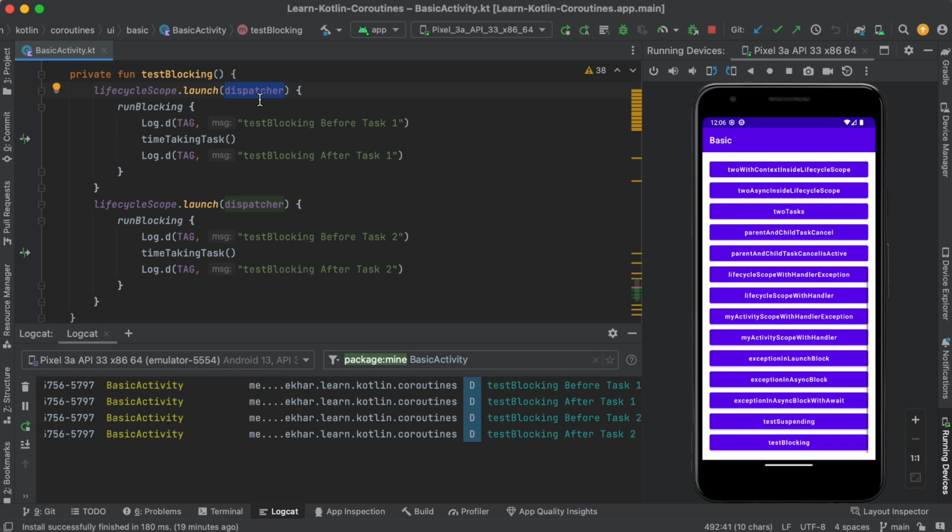So whenever we allow coroutine to use the suspending feature, it is being used in the most efficient way, right? And that's the purpose of having the coroutine with the suspending feature. RunBlocking is not allowing us to do that, right? Because it is letting the dispatcher be free for some time, and at that time that dispatcher is not doing anything at all. So that's it about the suspending and the blocking, and I hope that you have understood the difference between the suspending and the blocking in this video.